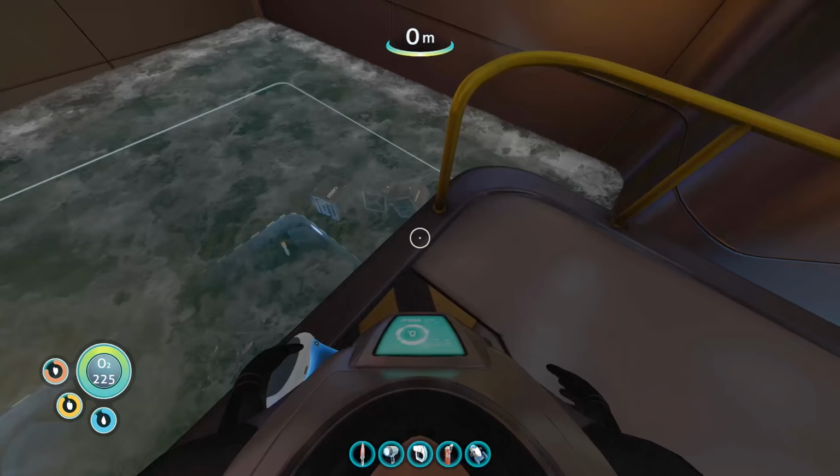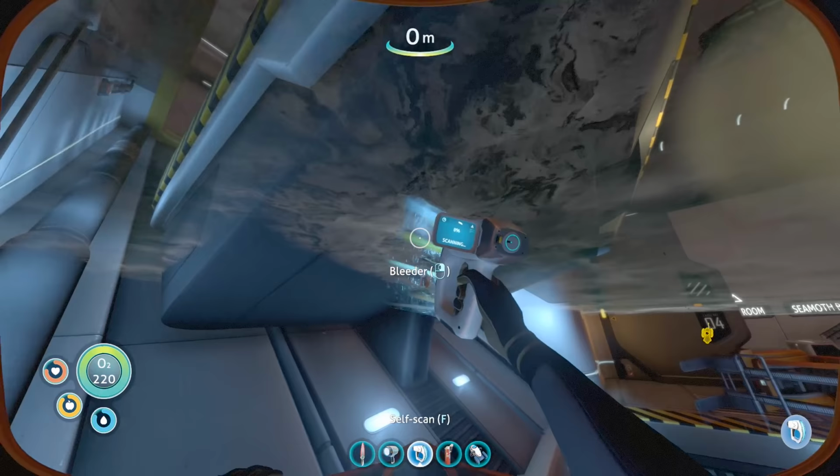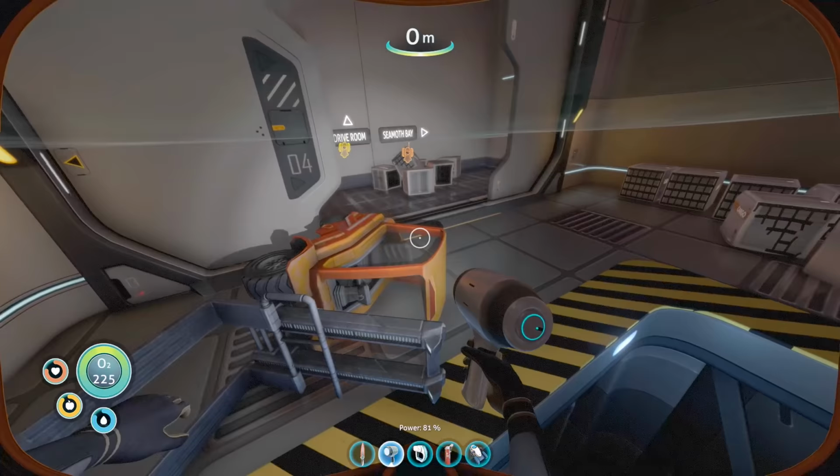There's a fish fellow down there. Is that a peeper? They're probably radioactive fellows now. Oh, wait. Bleeder! Hold on. Scan these little fellows. Hold on, what in the world? Why is it taking so long? God, there we go. Bleeder! Alright, I want to get my light out. Thankfully, we have a lot of batteries kind of saved up.